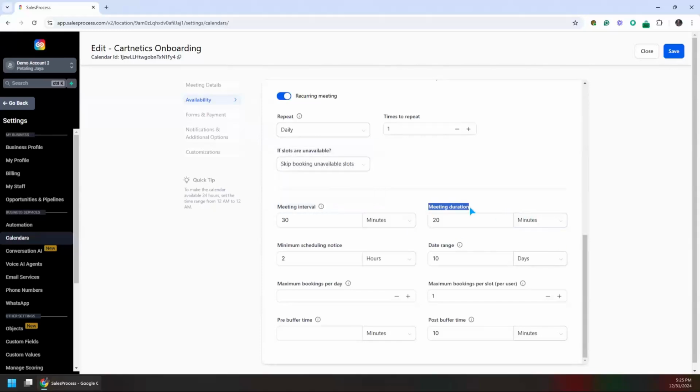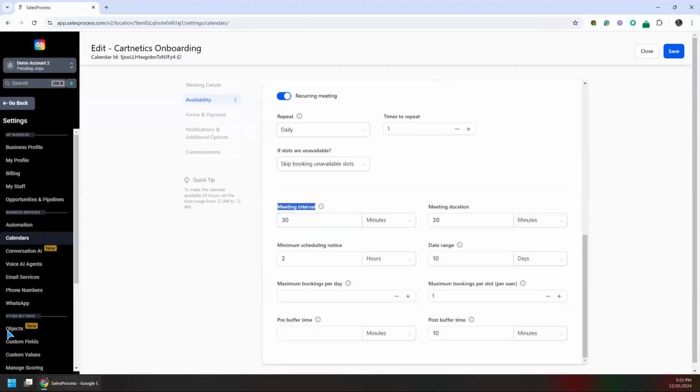And now the next box it is asking for is how much is the duration of that meeting? Is it in hours or in minutes? And how much duration the meeting is happening? So with the meeting interval set as 30 minutes, it's going to open the slots 5 and 5:30. But the total meeting time that it's going to block on your calendar is 20 minutes. Now you have 10 minutes in each meeting, so you could prepare for the next meeting.